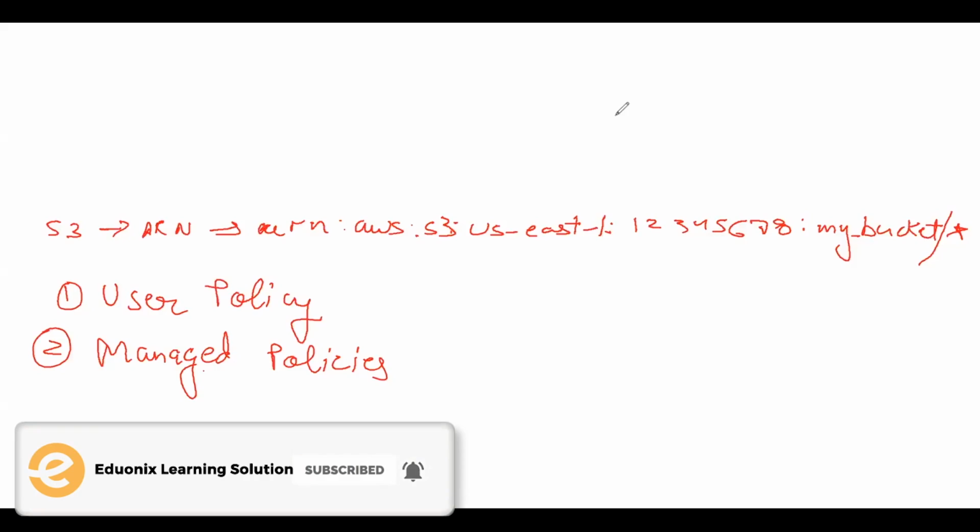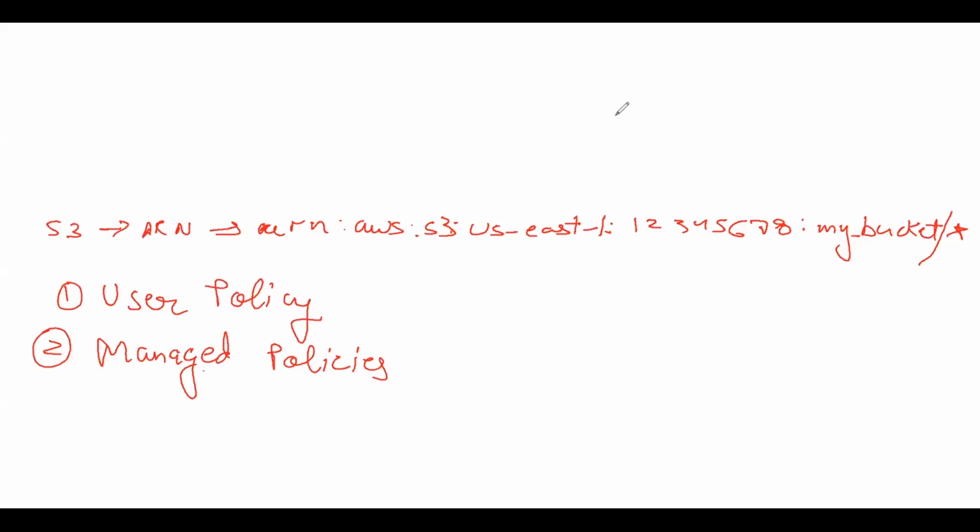So there are two ways a policy can be associated with an IAM group. First is your group policy. And second is your managed policy. So your group policy, these policies exist only in the context of the group to which they are attached. So in the AWS Management Console, a group policy is entered into the user interface on the IAM group page.